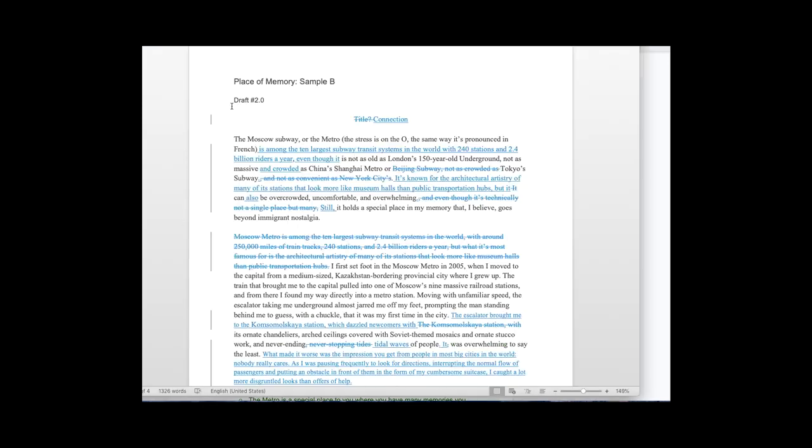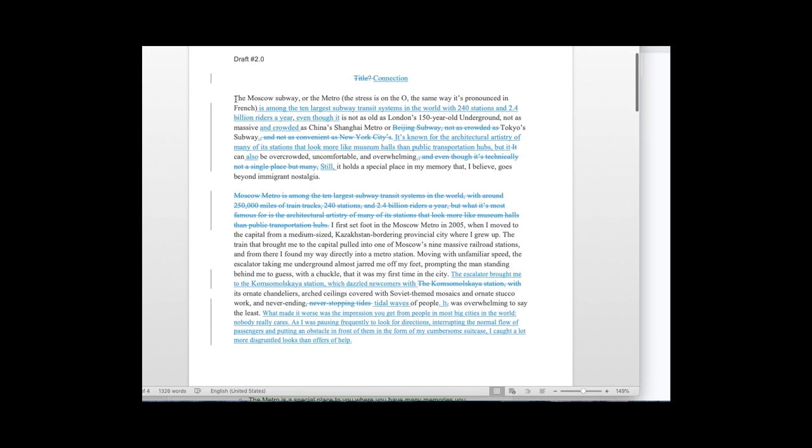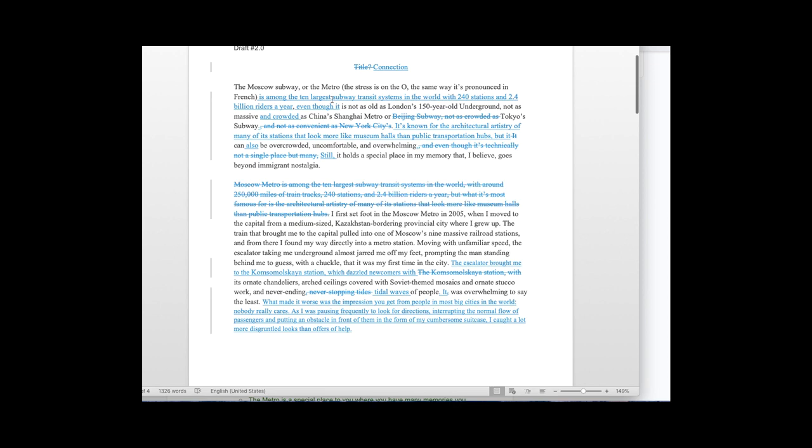And in my revisions, I'm going to demonstrate what that looked like. This is the next draft that I created. These are the revisions with changes being tracked in the Word document, right? These are all the changes that I made. I put this first part, that sounded like a Wikipedia entry, I reworked it, put it in the first paragraph, kind of opening up before I start my own story, right?